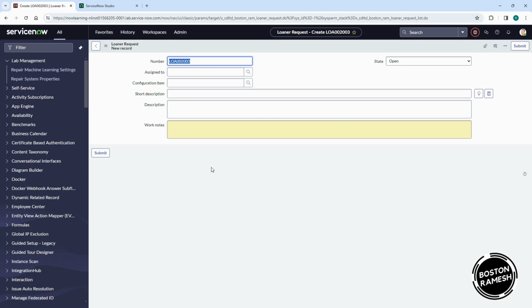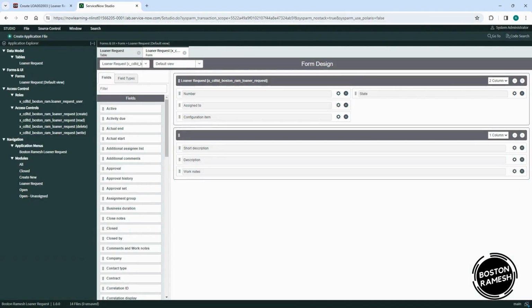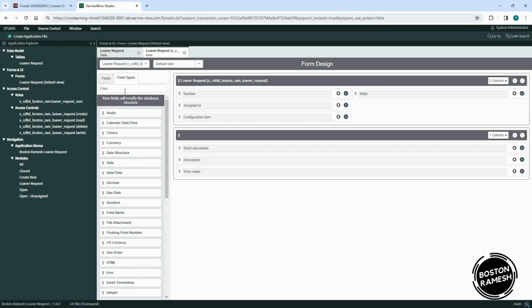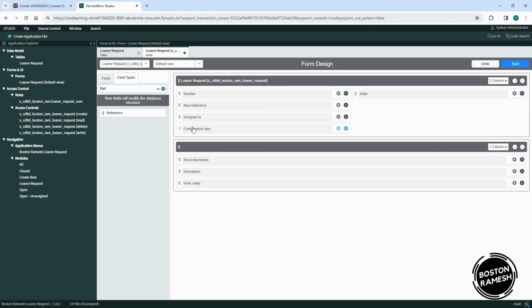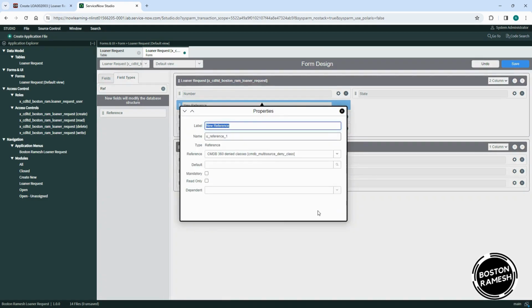I need to add a few more to make it the desired view. Now I'll be adding the first one as part of the lab. It's called requested for. That means we are making sure whoever is requesting it, their information is captured. So requested for should be a reference field because that information will be coming from a different table called the user table. So reference is basically I'm going to pull here and put it under the number. And then when I'm here, I'm going to click on this field reference.